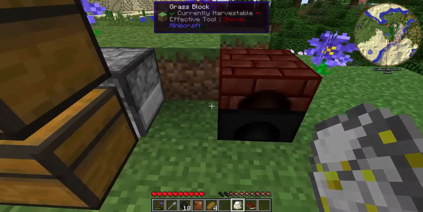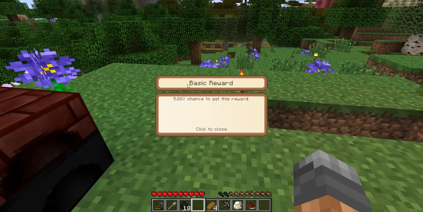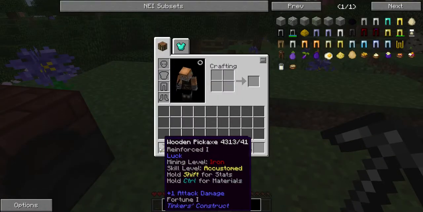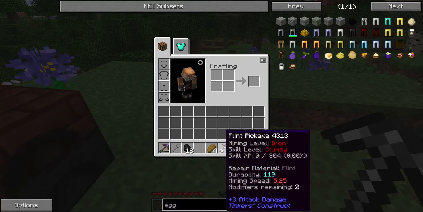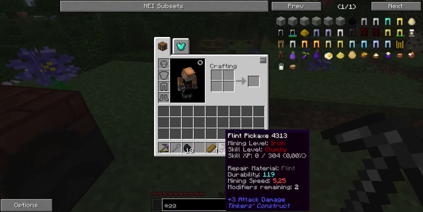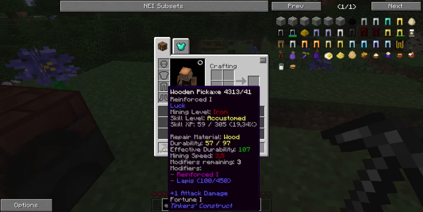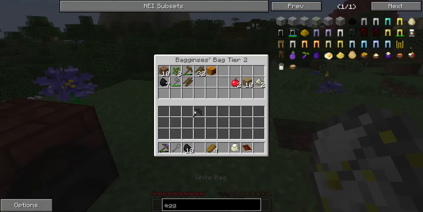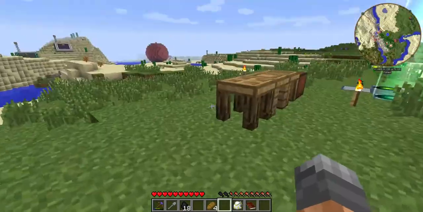Let's put some stuff away. Let's look into our reward bag. What did we get? A flint pickaxe. Oh, there it is. Is that any good? Not really. 119, 525. Well, it's an upgrade. But it doesn't have the upgrades that I already got because of leveling up. But yeah, it's not bad. I mean, I probably wouldn't have made one.